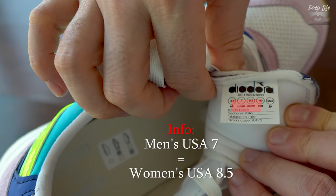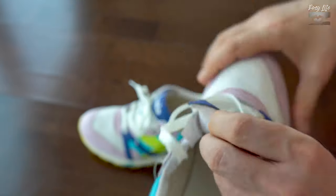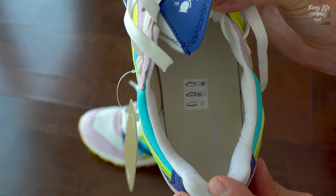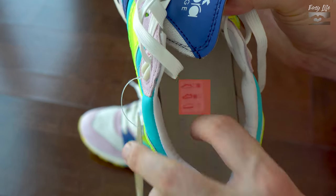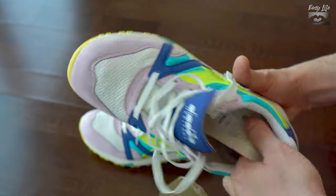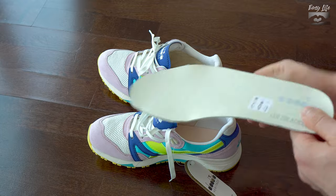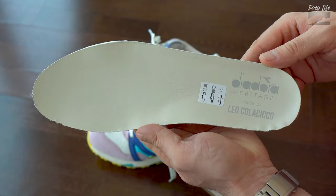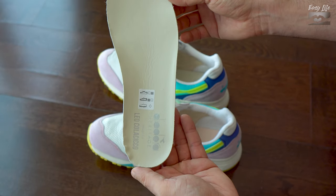Here you can see the difference between men's sizes and women's sizes. In this case, it is one size and a half difference, women's having a larger size for a smaller shoe. We can see here that the insoles are removable.